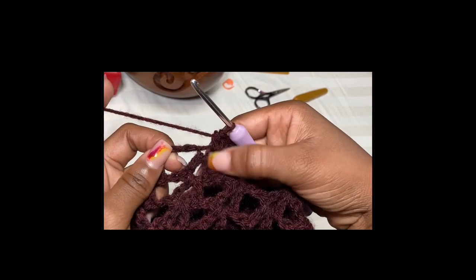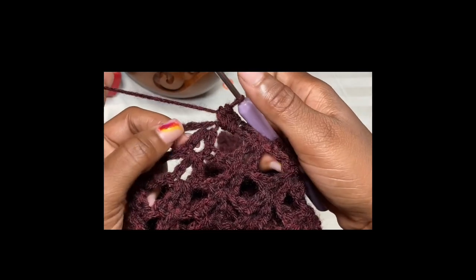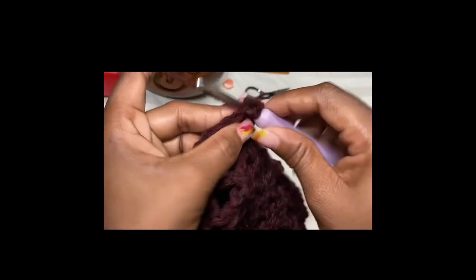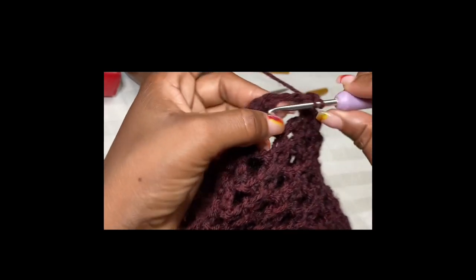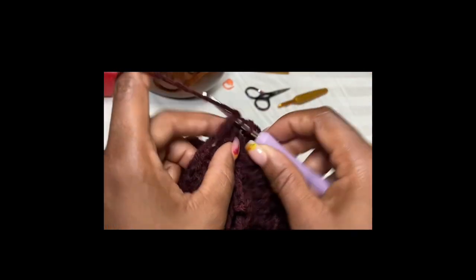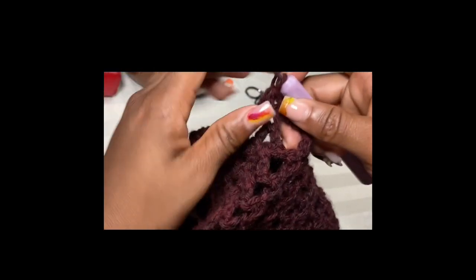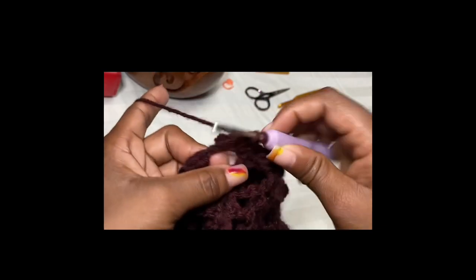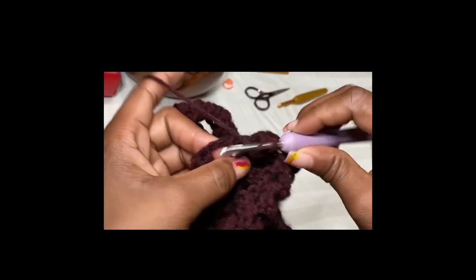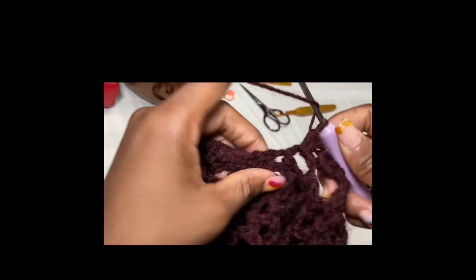And now when you look at this portion here where the V-stitch looks like it's pointing downwards, you are not going to add a half double crochet into that space. Just skip over it and go to the next space that's available and add half double crochet stitches in there. So you see the same thing again, skip over that. Only if the V-stitch is facing up with that chain one space in between is when you're going to add the half double crochet in that space. But if it's facing down, just skip over it and then go into the next spaces to add.